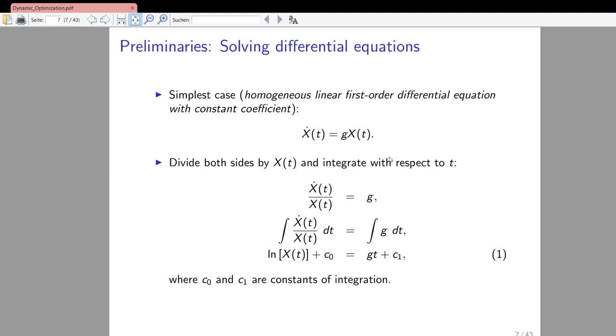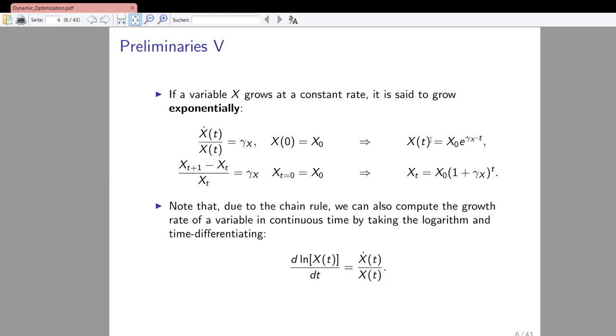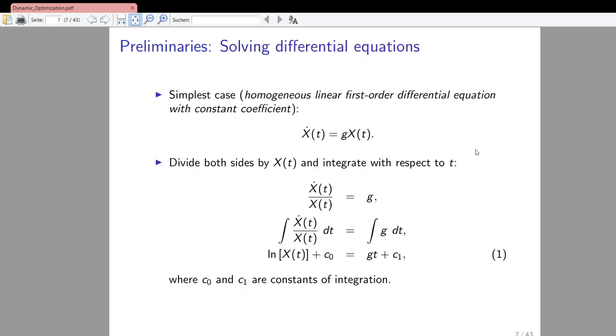Now, how do we solve it and how do we arrive at this particular solution? And we also will talk about the general solution. Well, the first step is we bring this differential equation to the form that we had on the previous slide. So we have the growth rate here, and that's the constant. And we obtain this just by dividing this expression by xt.